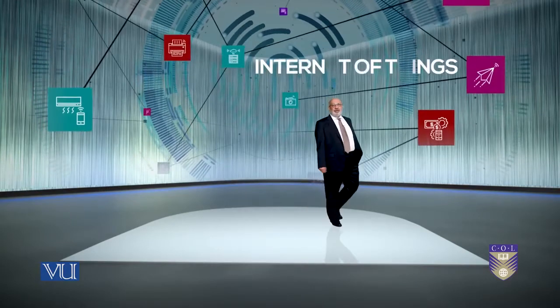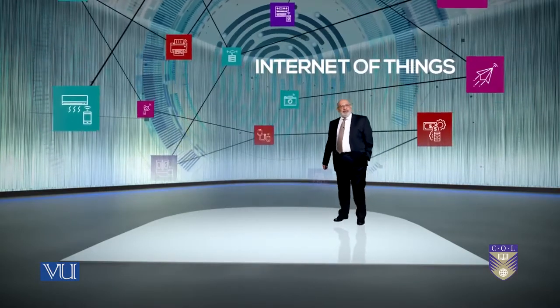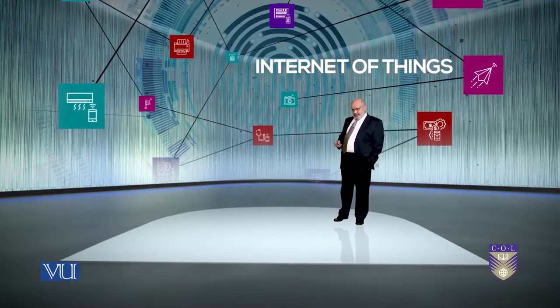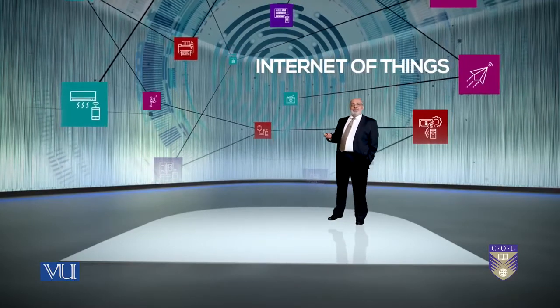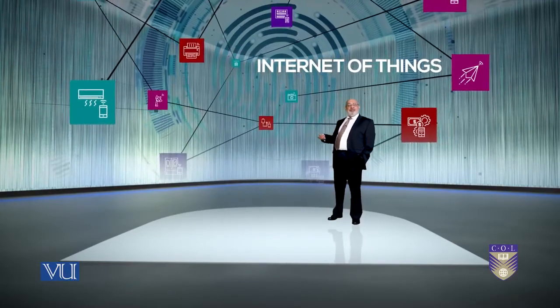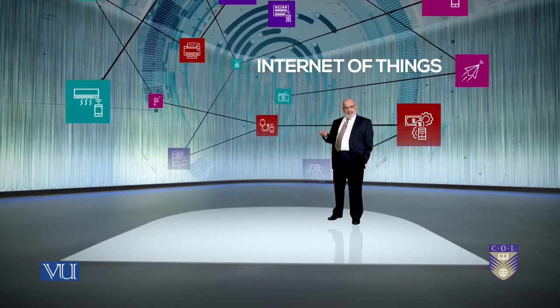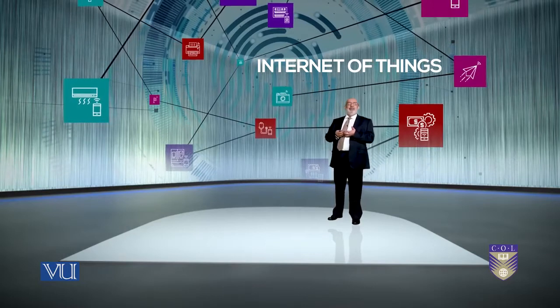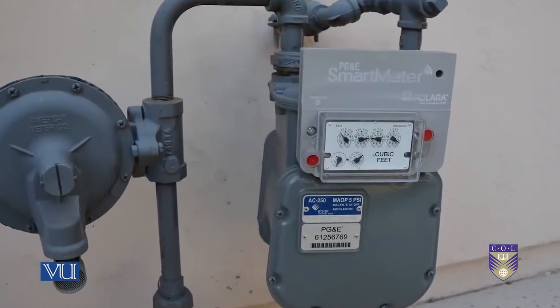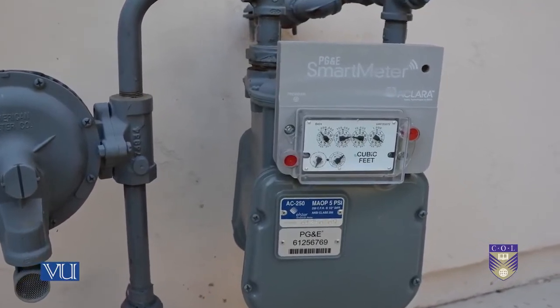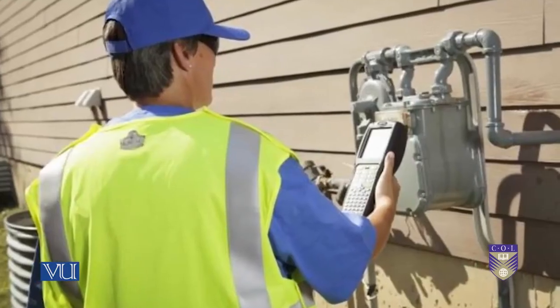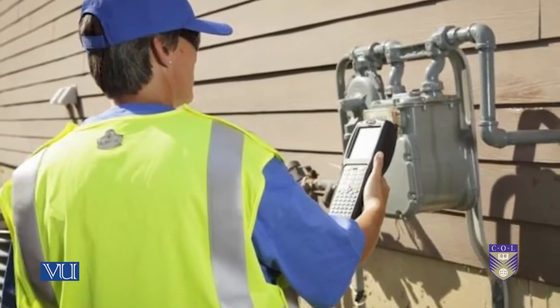Internet of Things, very interesting. What is Internet of Things? Internet of Things tells us that there are devices at home, in offices, buildings, cities, and they are intelligent enough to actually communicate with each other. Okay, and a common example in our domain, the gas meters, for instance, there are about 6 to 7 million. For each of them, every month somebody has to go and read from our homes.